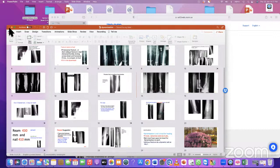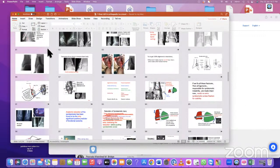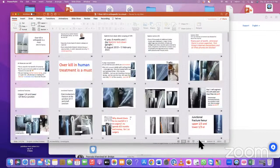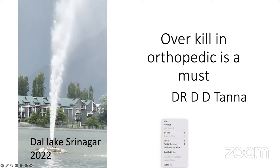Any questions on dynamization, or anybody wants to add anything? Garigune? Nothing to add. It's a very crystal clear lecture, and there is nothing to add. May I ask a question, sir? Anybody? Yes, please ask.